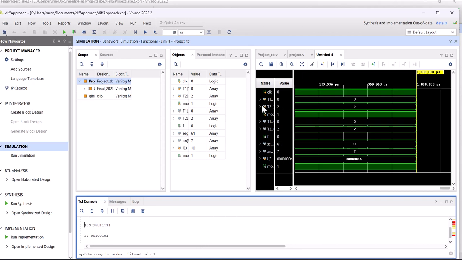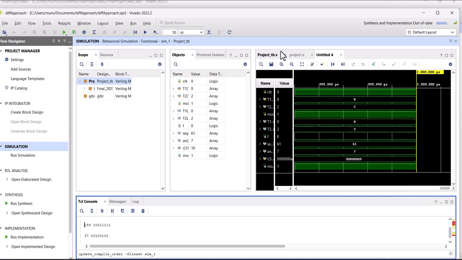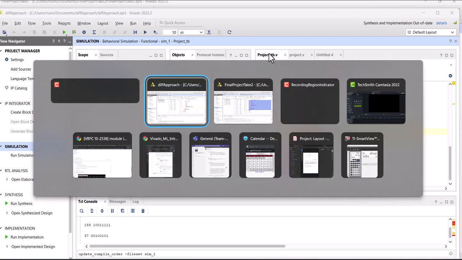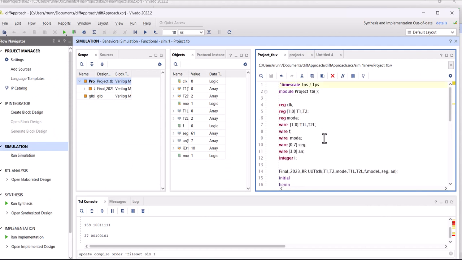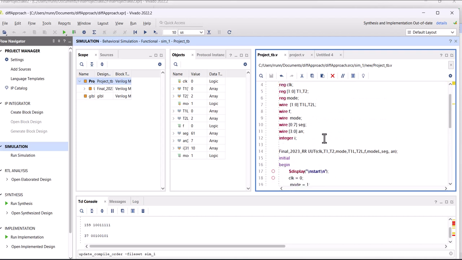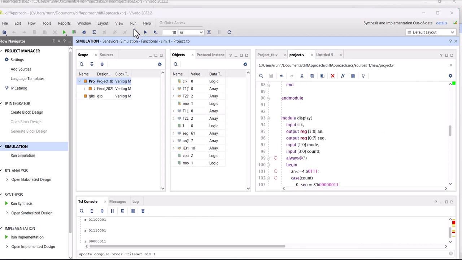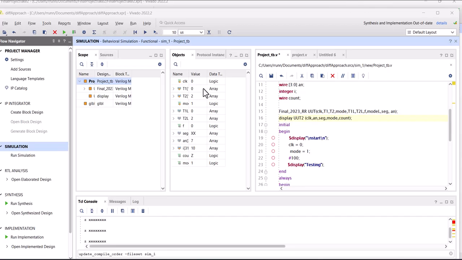What I really meant to display was, that's the wrong project. That's the project I want. So I don't think I have it here. Okay, so what I really wanted to display was the count, the actual count, but that is not in my top module. Okay, well, I got to get this up and posted.